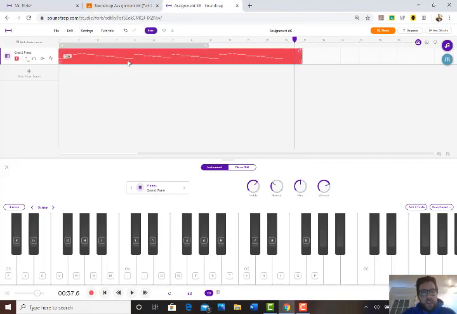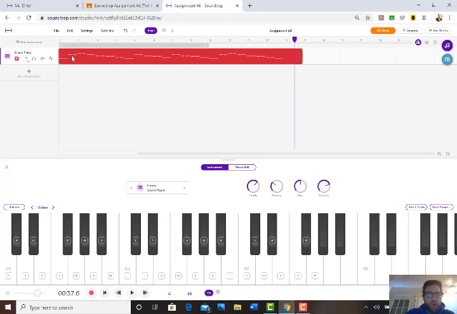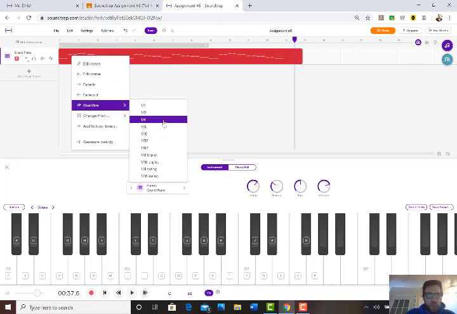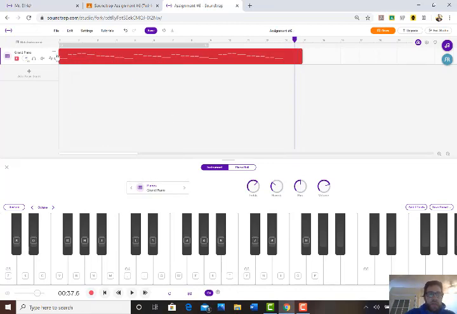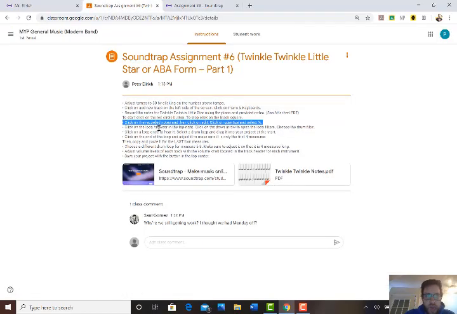So we're going to edit this a little bit. You're going to click on the recorded notes and then click on edit, click on quantize, and select 1/4. Edit, quantize 1/4. I did a pretty good job of getting it exactly in rhythm. You can see all the notes are snapped to the grid. This is a little bit long, so click on the adjust end and drag it so that we've got 12 measures like that.